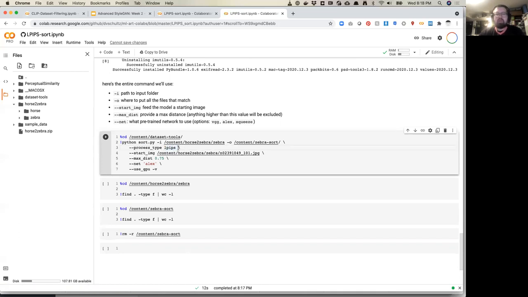So what this is going to do is, you give it a starting image, and then you give it a folder. So in this case, let's say I have one zebra image I really like, and I want to find all the images that are closest to that zebra image, right? So that's what we're going to do here. We're going to take one zebra image, which let me drop in here and see what this looks like.